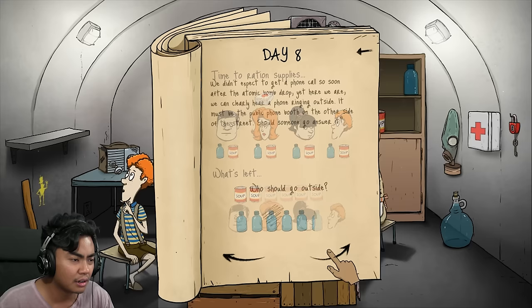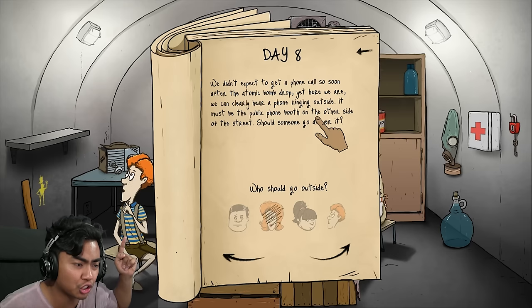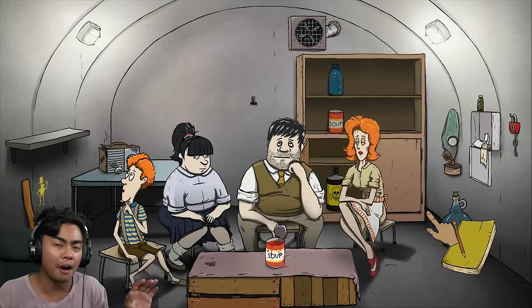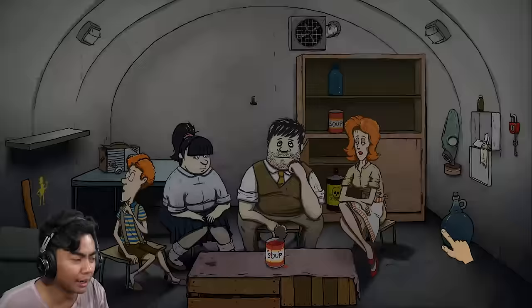There we go. We didn't expect to get a phone call so soon after the atomic bomb drop. Yet we are here. We clearly hear a phone ringing outside. It must be the public phone booth on the other side of the street. Should someone go out and get it? Yes. Ted, go out and get it. Get out of here, Ted. Save the family. You are the man of the house. I don't know why you didn't go outside and explore and let Dolores go outside and scavenge for materials and food and water. But anyways, so far, so good.